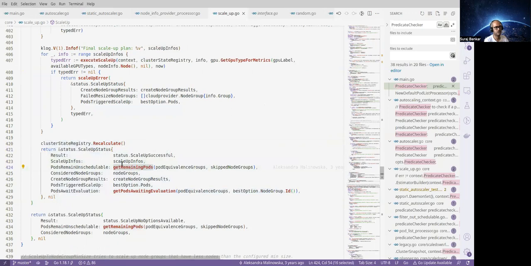So for example, if the current node group doesn't accommodate all the unscheduled pods, we say there are some unscheduled pods still remaining, and then the cluster autoscaler scale-up cycle starts all over again. And this keeps on happening every 10 seconds. This is basically what Cluster Autoscaler's scale up does, or how it works, in a nutshell.